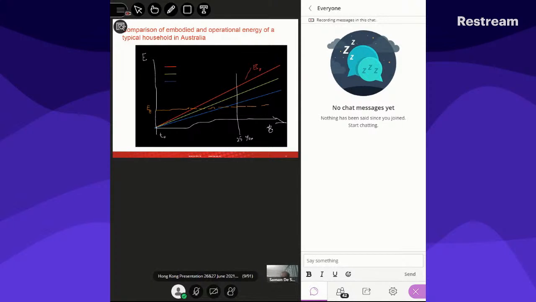And then after 25 years of occupation, operational energy will come into play, and whether it is a moderate user or average user or a heavy user, you should be able to work out. Generally speaking, in Australian conditions, it is almost doubled by the time of 25 years. At 25 years, embodied energy and the operational energy are very equal, so you have to add them together. Basically what it means is energy consumed is doubled every 25 years.